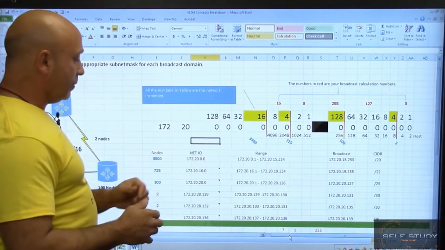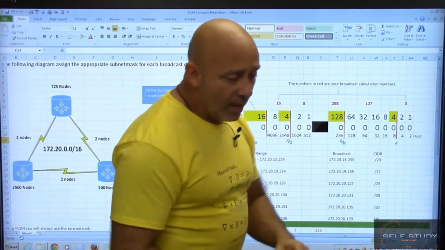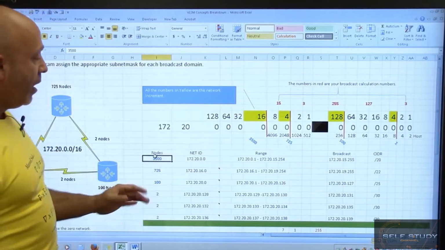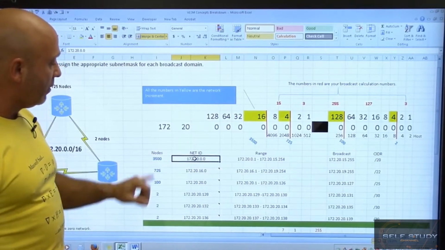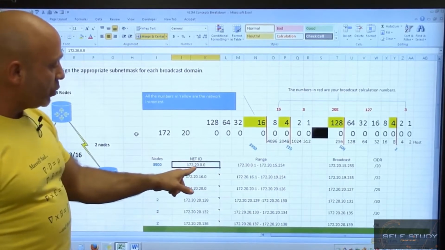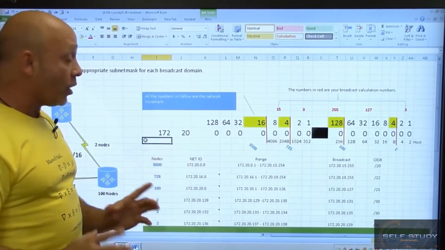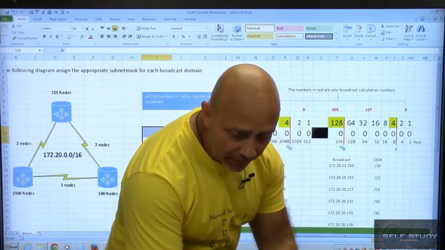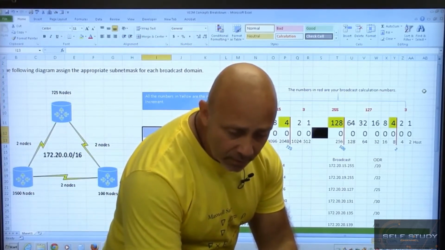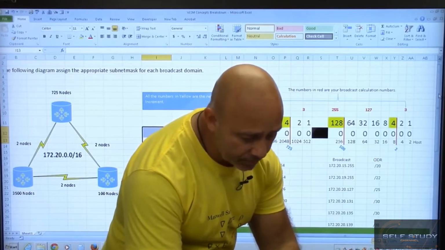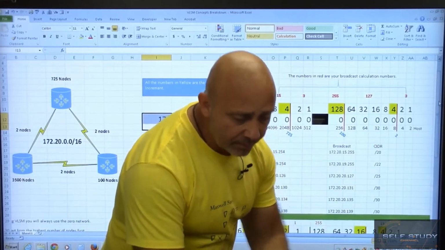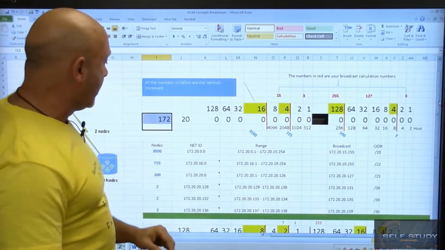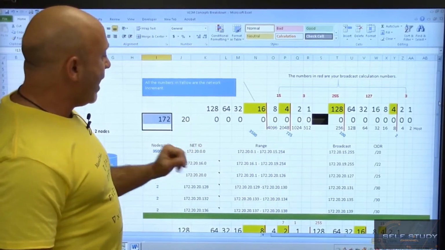All right, so what do we have here? The largest number of nodes is 3,500. We have a starting point of 172.20.0.0. That is our starting address. We must start from right there. So let's go ahead and bring this down a little bit here. All right. There's another example down here. So the green bar separates one example from the next. So now we have that.